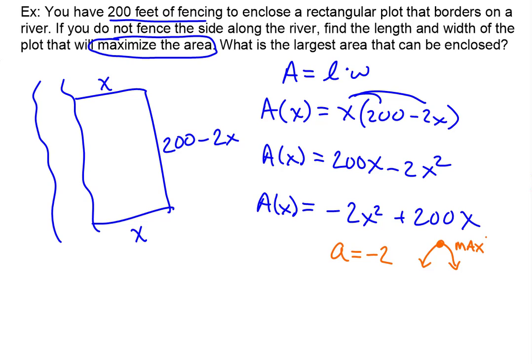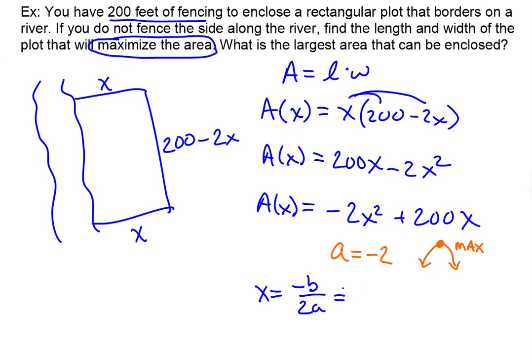Now, we want to find those coordinates. Notice this question being asked actually has two parts. The first part says find the length and width of the plot that would maximize the area. Well, the length and width, as we have them labeled, are both in terms of x, which means we can use what we know from standard form of a parabola above to find that x value. Remember, x is equal to negative b over 2a. If you think of this parabola in standard form, we've already said a is negative 2, b would be this 200, and then of course c is 0. You could think of a plus 0 on the end. We don't really need to write it.